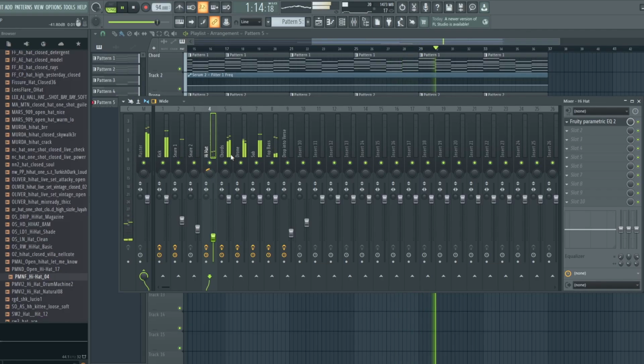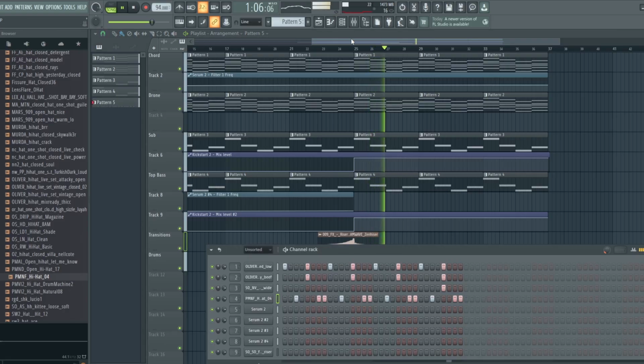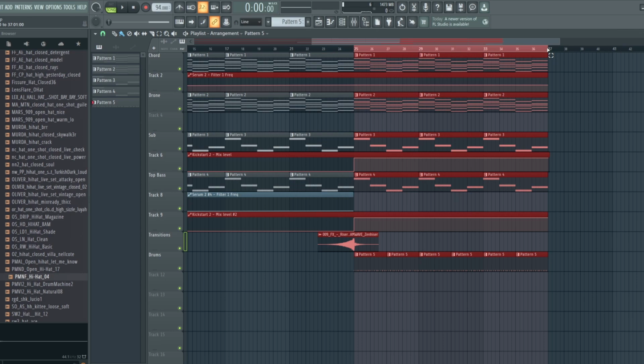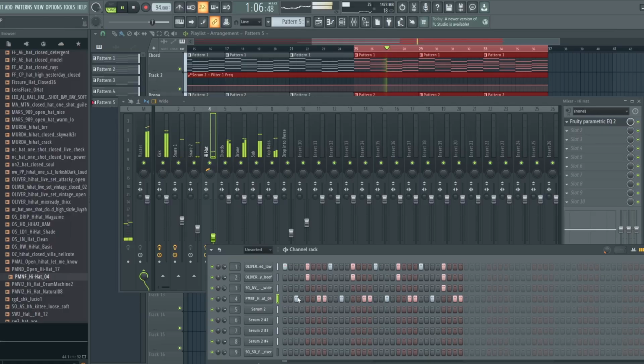Why I feel like it's better on the left side than right, I don't know, but it feels better to me. Okay, so I'm just going to loop this section here so we can keep going, and then see what works better, this one or the one that we just had.